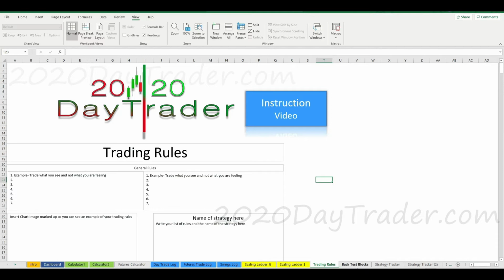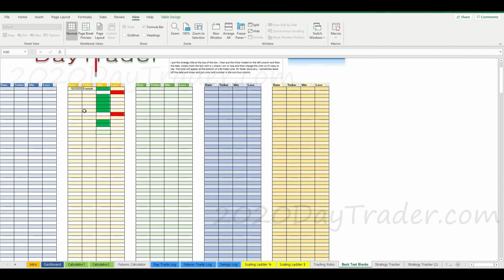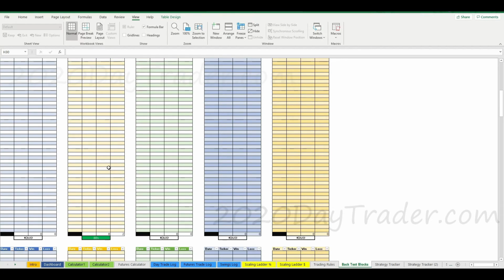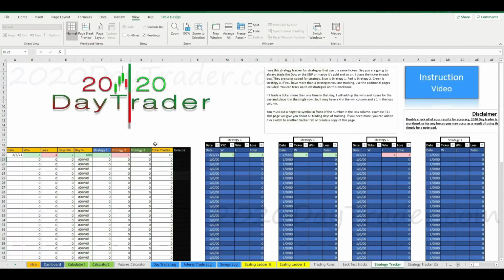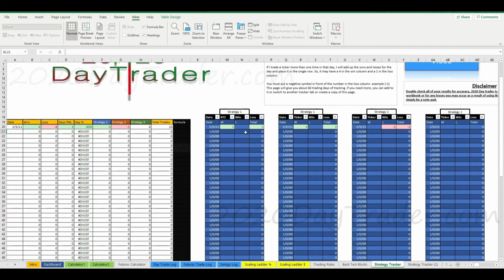Section on trading rules, so you can keep track of what your rules and strategy is. And in my back test log, you put in all your things, win, loss, all that good stuff. Come down, see where you're at. I'm at 80% with 8 and 2. Good enough for me. If it's not 80%, you can see the color changing into the red zone. Do not trade it.